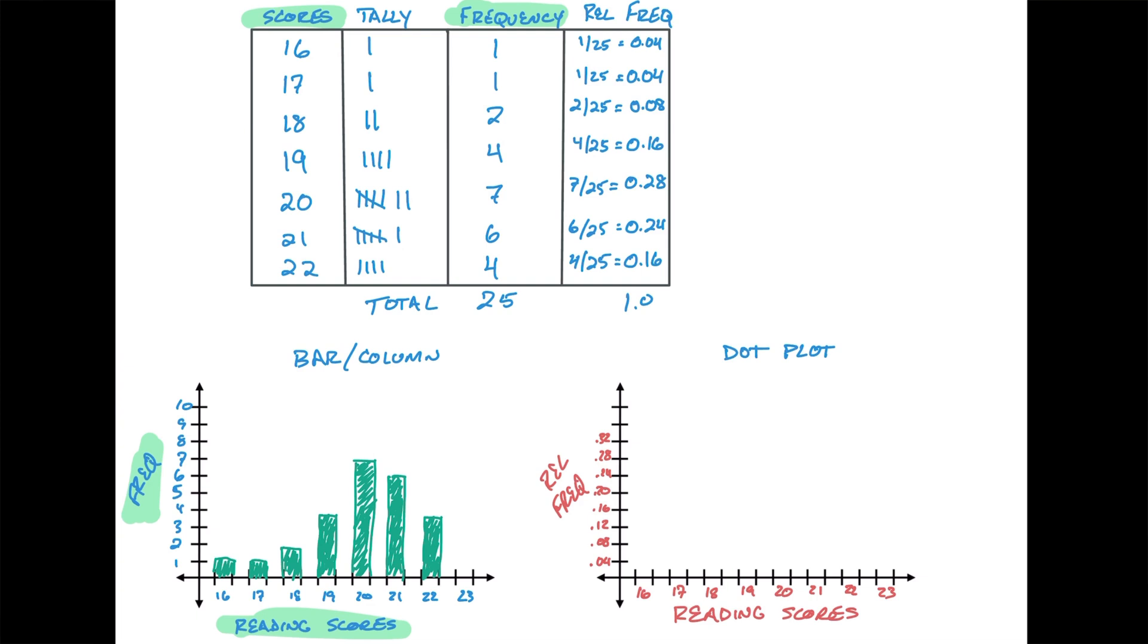So now I'm going to plot these values here along these lines. I'm going to put dots in their places. So here I've got one dot. 17, I've got one dot as well. 18, I've got 0.08. So I'm going to have two dots. 19, I've got 0.16. So I'm going to have 1, 2, 3, 4 dots. 20, I've got 7. 0.24 again. 1, 2, 3, 4, 5, 6. And then finally 0.16. 1, 2, 3, 4. Okay, so clearly there is not a lot of difference between these two. And you could use the relative frequency over here with the column chart, or you could use the regular frequency over here with the dot plot. It really doesn't matter which way you go. They're both going to give you roughly the same thing, because you can see here that we have roughly the same picture.